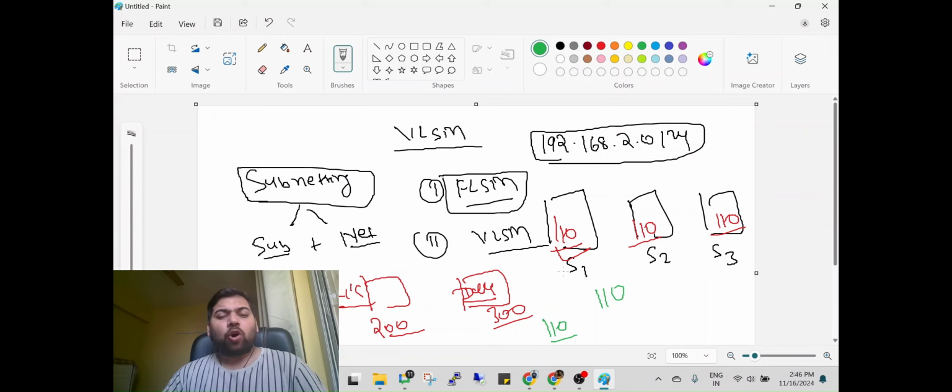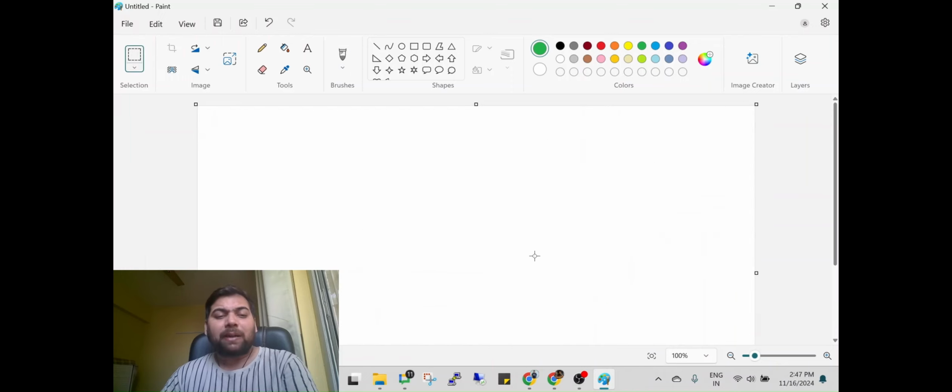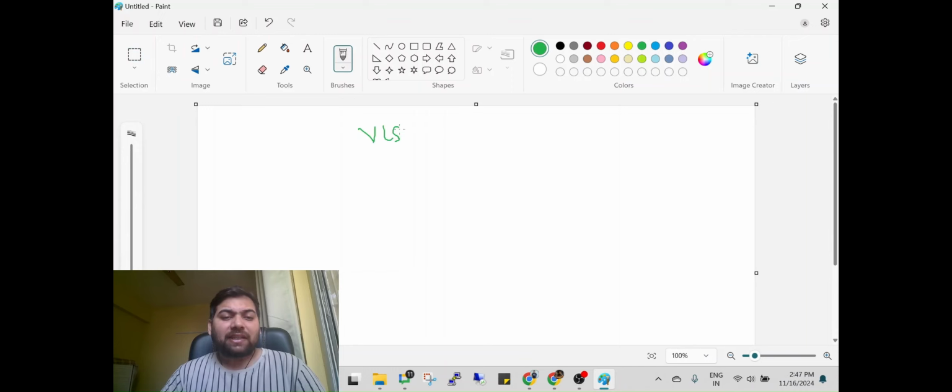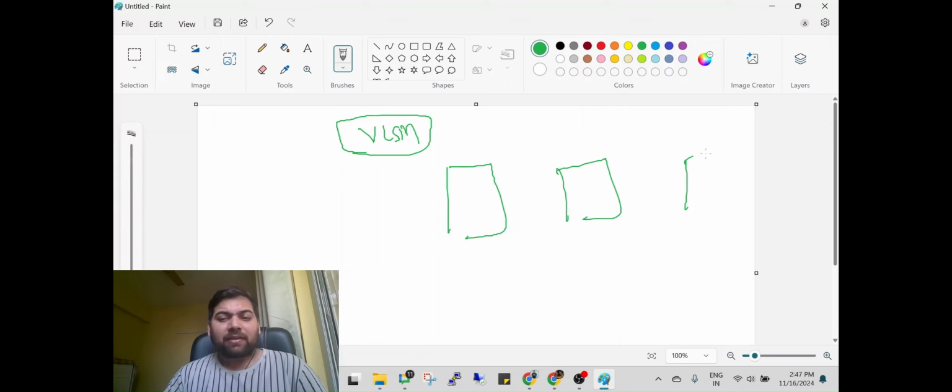So to solve this problem, we have a new concept that is called VLSM. So how does VLSM solve our problem? Guys, in VLSM, we have a variable length subnet mask. It means we will create different subnets, but the number of valid hosts we will create according to the requirement.